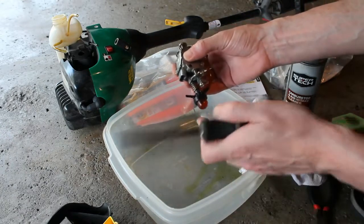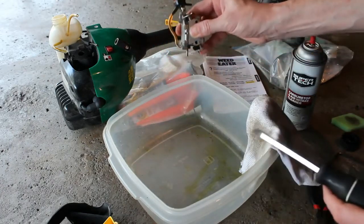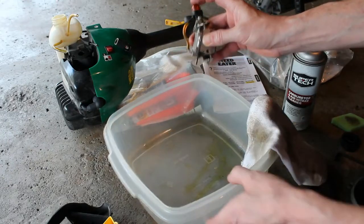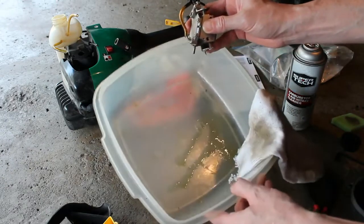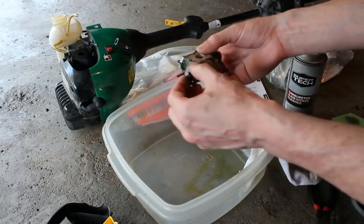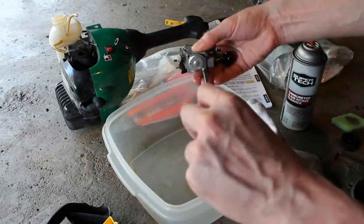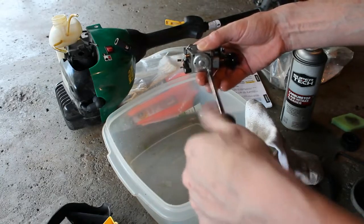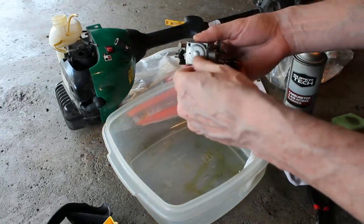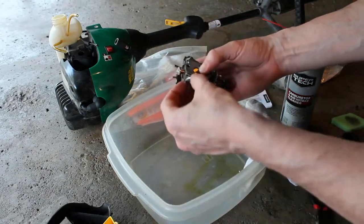And a lot of what was gas had come out of the primer bulb, just kind of pressing it to squirt it all out. It's in here and it smells, I mean, it's just like varnish. But we'll give that a good cleaning once we get this apart. It's much different than gas. It's very sticky and thick. Set the screws aside there.